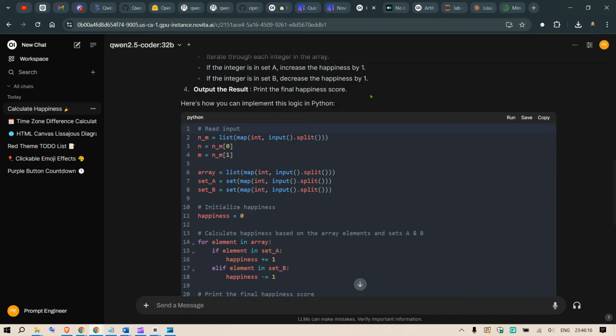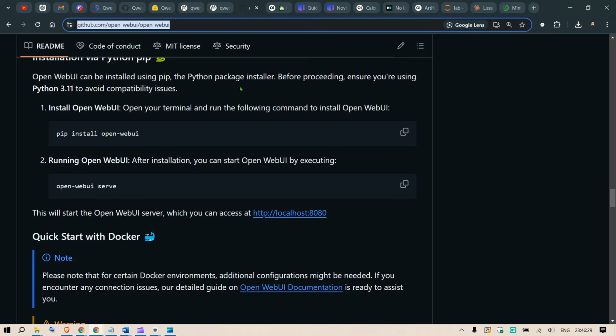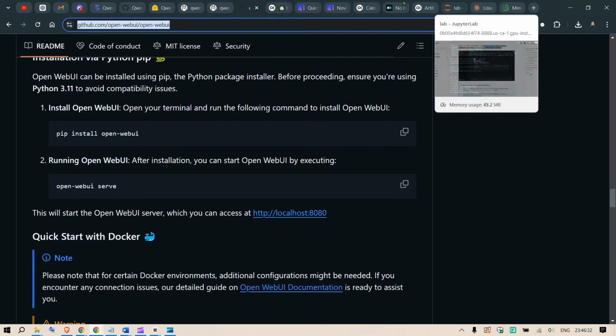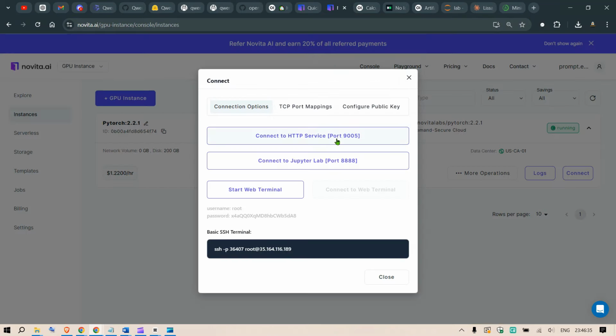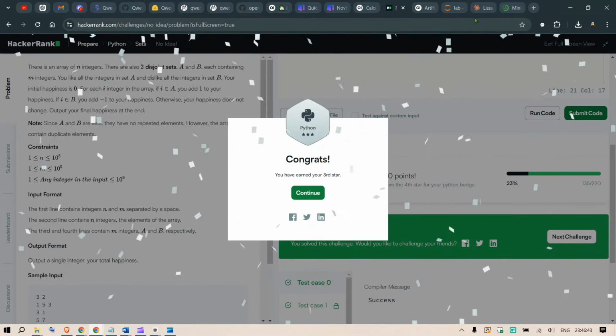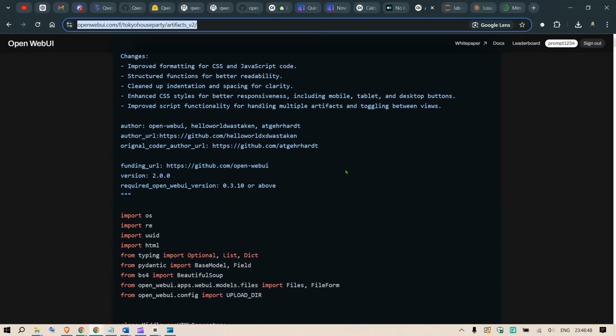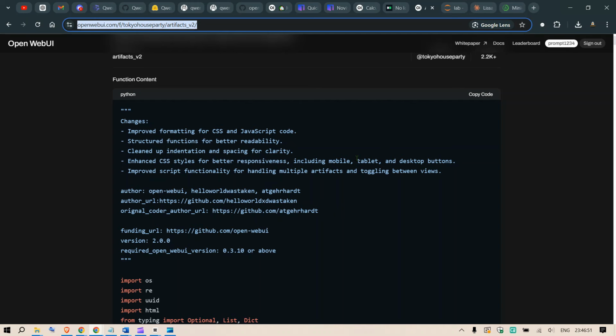Okay, so that's it for this video. If I summarize everything here, we took baby steps in understanding what Qwen model is, understanding how to download from Ollama, starting up the open WebUI interface, working with artifacts, and doing everything on the cloud GPU, and working on HackerRank of getting this solution correct, and working on different options to get the installation, such as Miniconda, working on artifacts again. So this is a very comprehensive video. I hope and I think you like it.